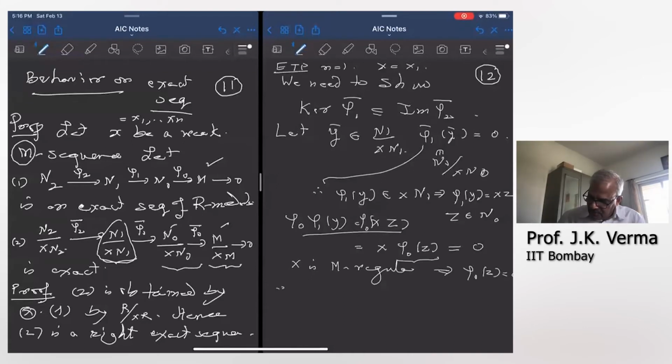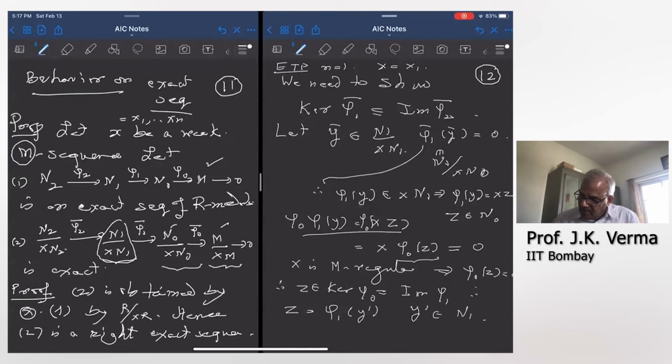So z is in the kernel of phi 0, but that is image of phi 1, and therefore z is equal to phi 1 of some element. Z is equal to phi 1 y prime, where y prime is some element of N1. So go back to the equation. My equation was phi 1 y is xz, and I have found that z is phi 1 y prime.